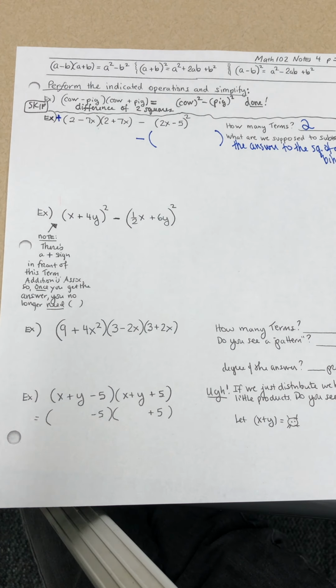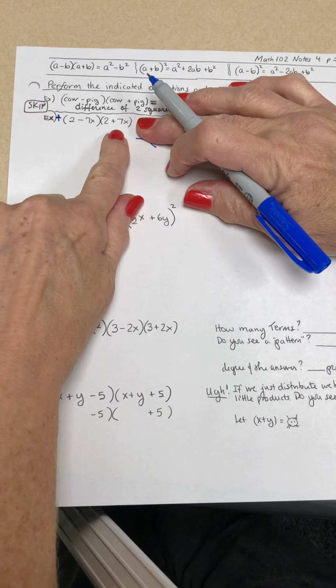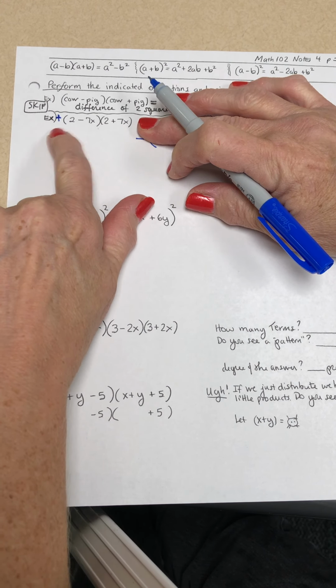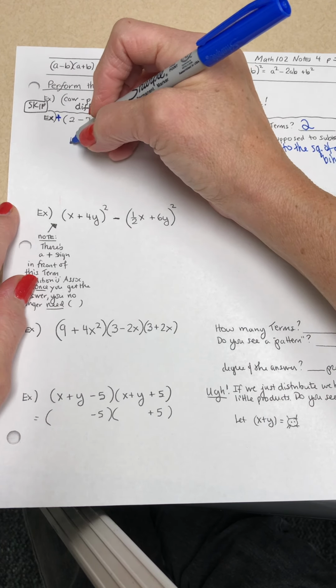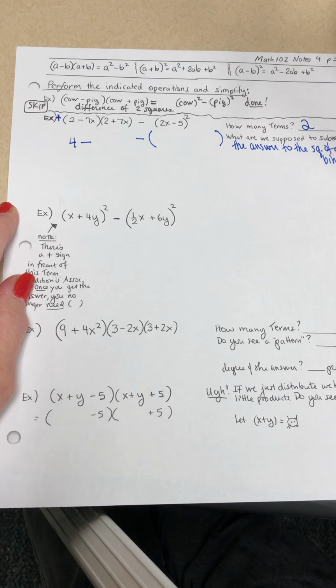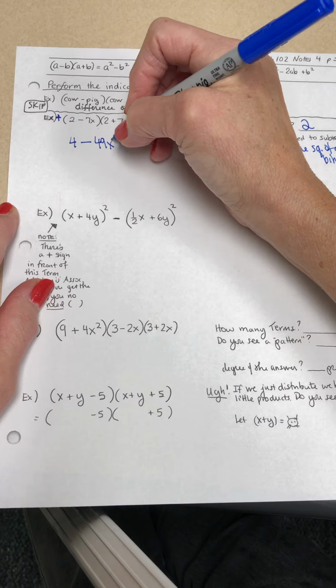So notice what I've done. I've analyzed what I need to do before I dive in. Now I'm ready to dive in. I'm going to look at this term and say, ooh, that's a binomial times a binomial. In fact, it fits the pattern of the difference of 2 squares. So all I have to do is square the first term minus square the second term. Don't forget you got to square the 7 as well, minus 49x squared.